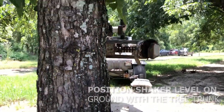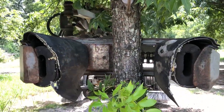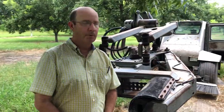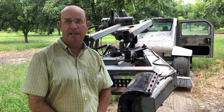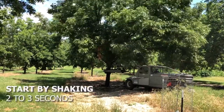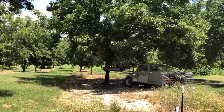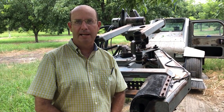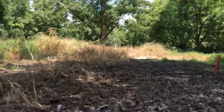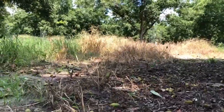As I was learning this process, I was trying to figure out how many seconds to actually shake the tree. With a shaker of this size, I first started with two seconds — literally counting one-one-thousand, two-one-thousand — then assessed the situation and found I hadn't taken off quite enough. So I escalated up to three, then four seconds. Four seconds seemed to work the best for me.